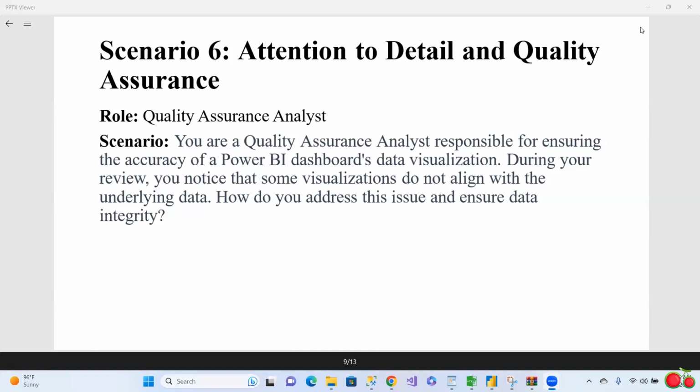So we came up with some line and stacked column charts. We came up with a scatter plot to communicate what the data showed for our client. And after that, we held a meeting with the stakeholders to keep them abreast on how our progress was going. So in a nutshell, that's how we handled quality assurance when we were met with, I would say, a slight crisis, not really a major one.